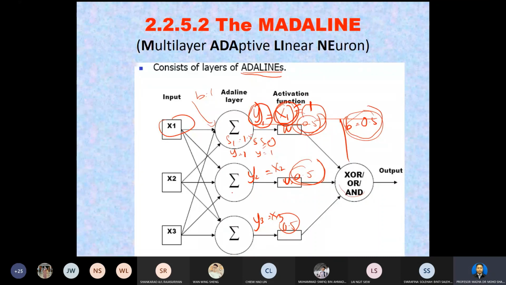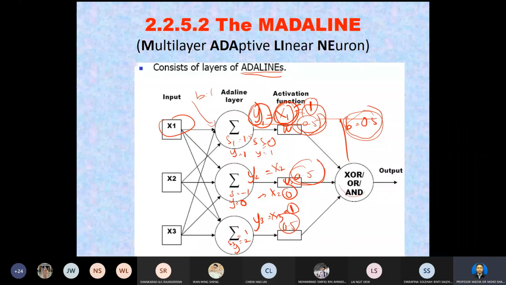For example, for the second, after you calculate, s equals -1, so automatically y equals, for example, since the target pattern is 0 and 1, you can select 0. So x2 equals 0. Similarly, calculate S3 and you get 2, so y equals 1, which means x3 equals 1. So the input for this layer will be 1, 0, 1.